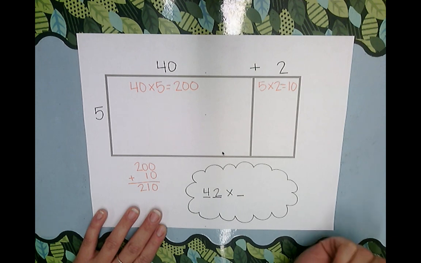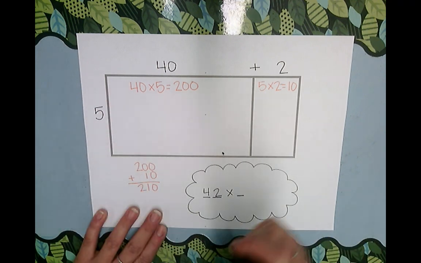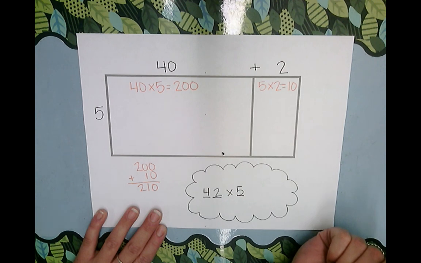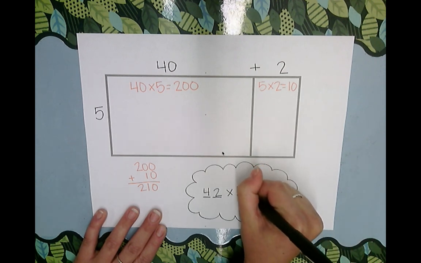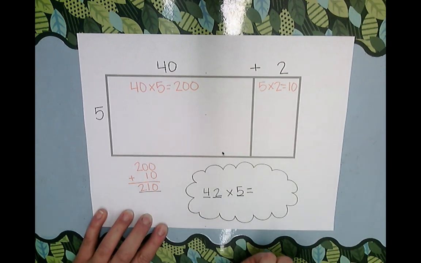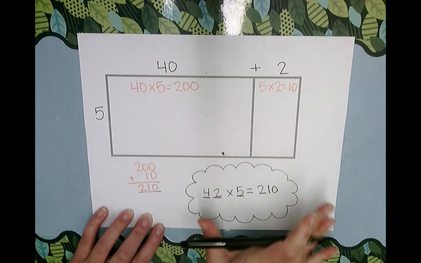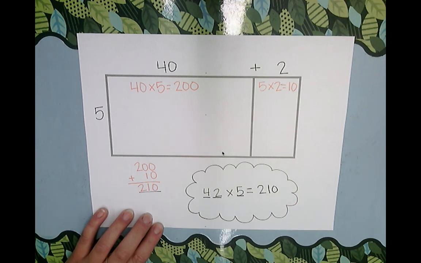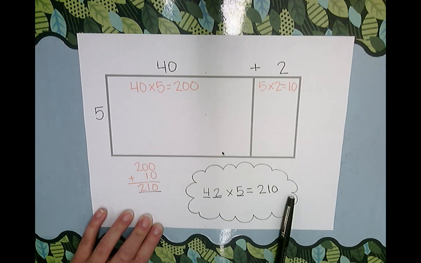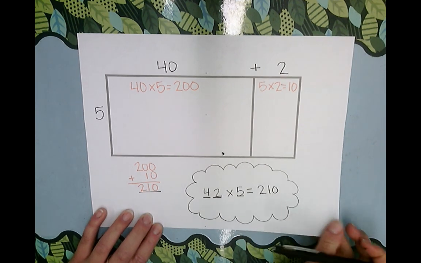What's the one-digit number that they were trying to multiply by? And where can we find it? Right here on this side, absolutely. They're trying to multiply 42 times 5. And their answer? They solved it for you. You lucky duck, you don't even have to solve anything. For this type of problem, all you need to do is put on your detective hat and figure out what equation this fourth grader was trying to solve. Look across the top and the side of the area model, and that's where you'll find your answer.